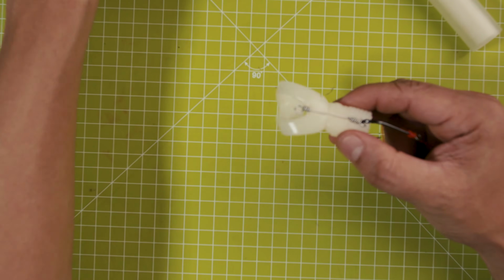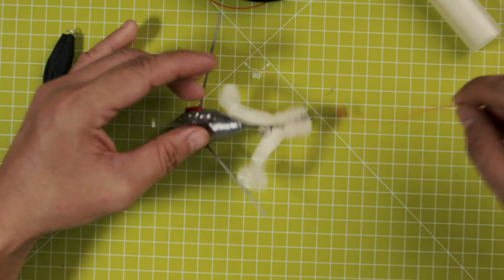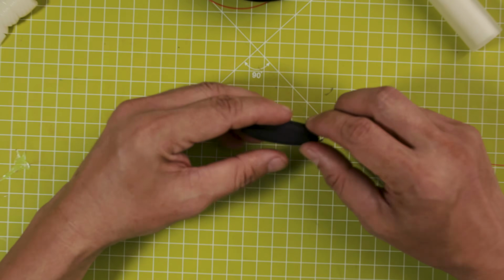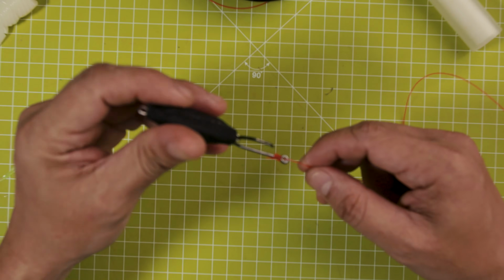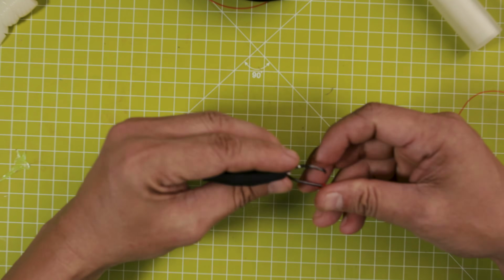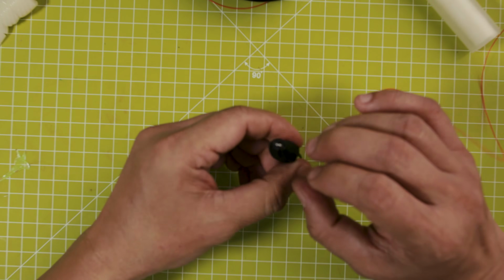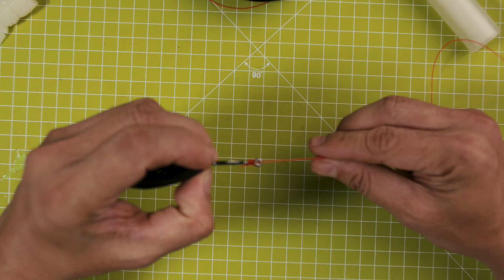Now, in the casting bit, because you have that eye, you could just put it on your bait clip, cast it out, and then when it falls, boom, just like that. Now, with the wire, you could put flotation and build your bait around it, and it'll help for better bait presentation. And it lifts it off the bottom as well. So as far as positioning and presenting your bait, you can cover it with, say, strips of bait. The foam will give it bulk and it gives it flotation.